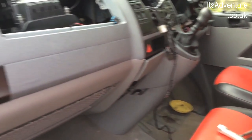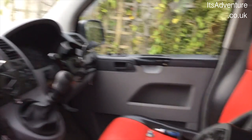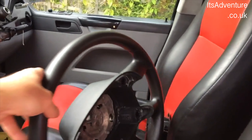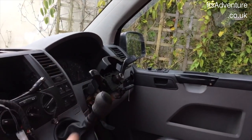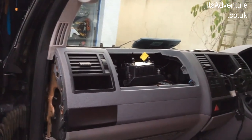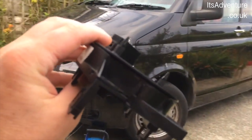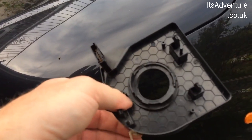A couple of other things underneath: CV boots and the drop link have also been changed. In the dash, after I messed up the old steering wheel, I bought a replacement off eBay. I had a friend over giving me some help to do the horn and tracery. It turns out the horn ring behind the steering wheel has got some kind of fault in it, so I'm going to get a replacement for that and see if that fixes the problem with the horn.